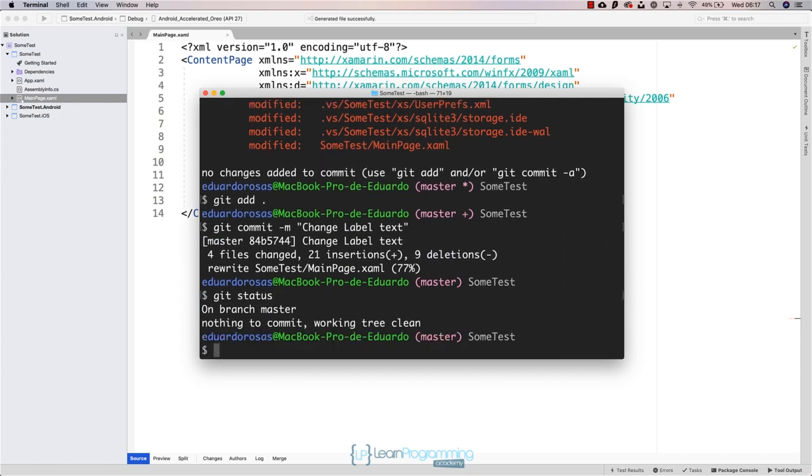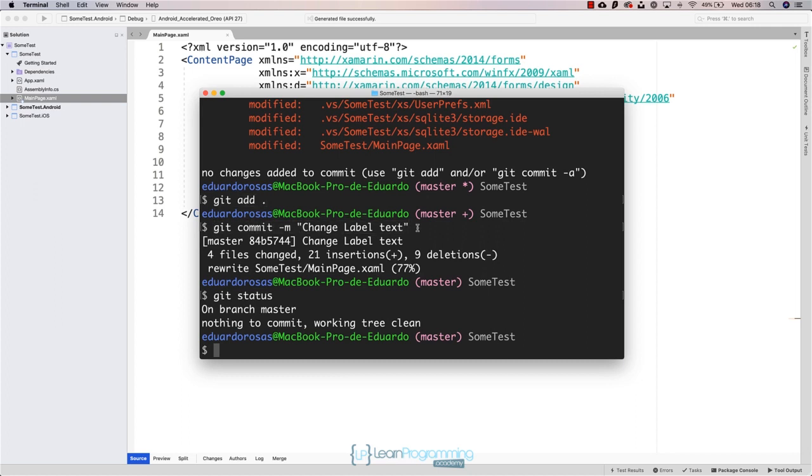So there you have it. This is pretty much the flow that you're going to follow every single time you have some changes. The first one, we just added all of the default files that get created from the beginning. But this second time, we did something that we would do all the time. Every time we make an important change, you want to commit those changes in case you ever want to go back to that version. And you would do that exactly like this, by executing first git add, and then executing git commit.